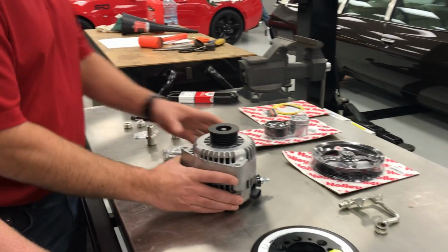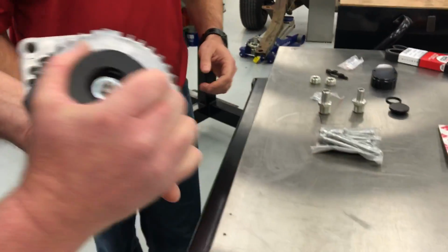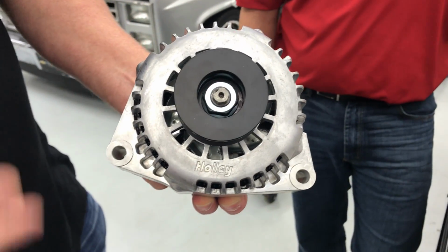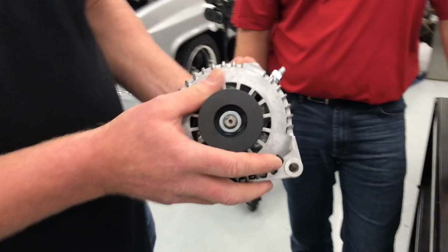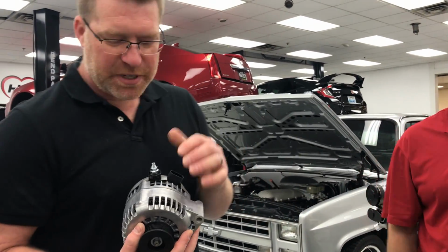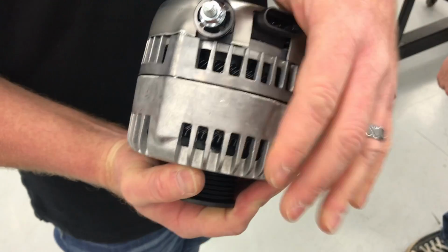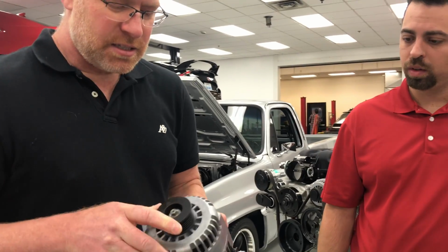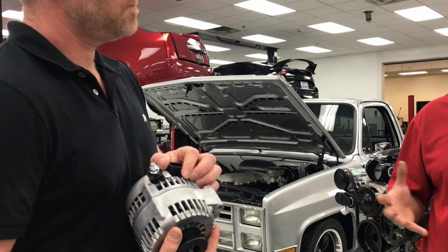Yeah, I know you spent a lot of time on the alternator as well, and this is a really nice looking piece that you've spent a lot of time on. So let's talk about this a little bit, Coy. What's different about this alternator to work with this kit? All right. This is a Holley alternator. We developed this housing, and the internals are very advanced technical component system. Some of that is the square wire hairpin technology built into it. It's 6-phase instead of 3-phase. And all that means you get cleaner power and you get more of it in a smaller size package. This alternator is available in natural, polish, and black, and it will fit every accessory drive Holley makes. And ultimately, these kits are going to be offered in colors as well.